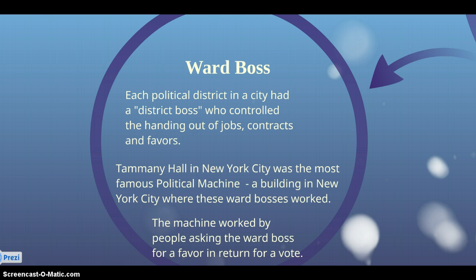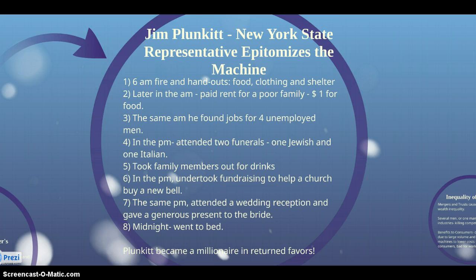These are people that we would not admire necessarily for what they did. But New York City, being one of the larger cities with many, many districts, lots of factories and different types of jobs, was ripe for this type of political activity. And we already talked about this, that the machine worked by people asking the ward boss for a favor in return for votes. So moving forward, let's take a look at Jim Plunkett.